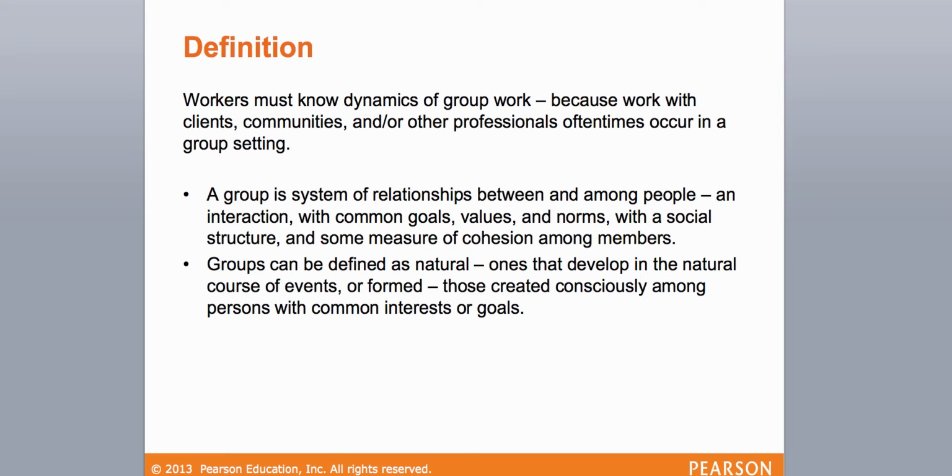Now, she defines two different types of groups here, and there's lots of different ways of seeing groups and understanding them. But again, in this particular chapter, she looks at them as being natural. These are ones that develop just in the natural course of things, or ones that are formed deliberately and consciously in order to pursue work on some particular interest or goal.